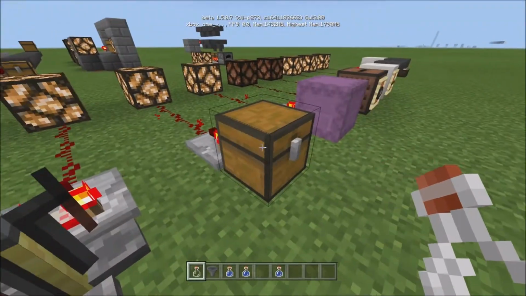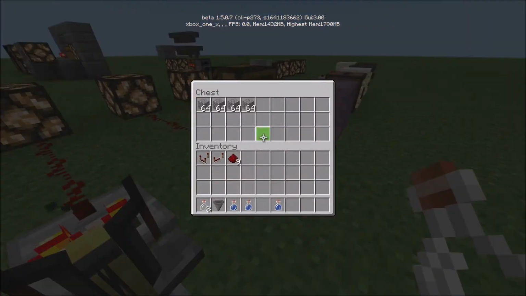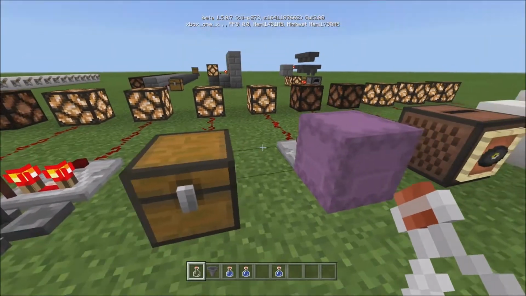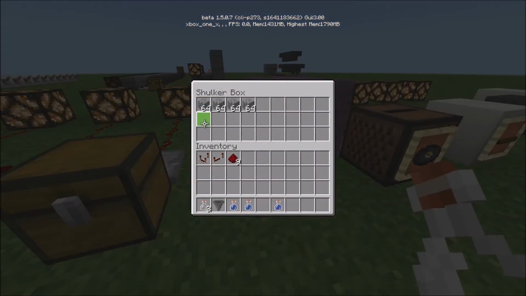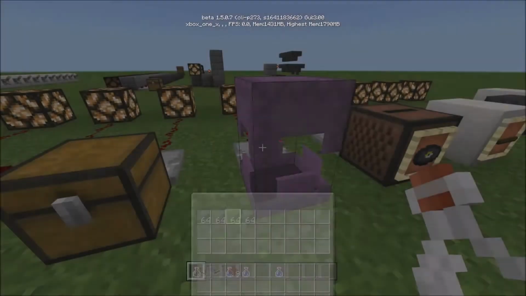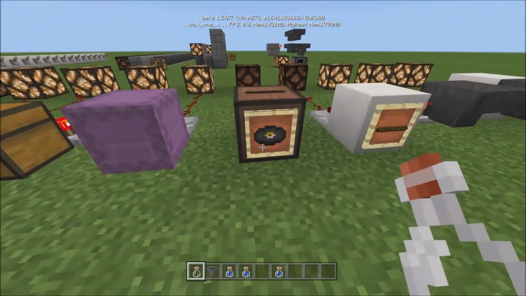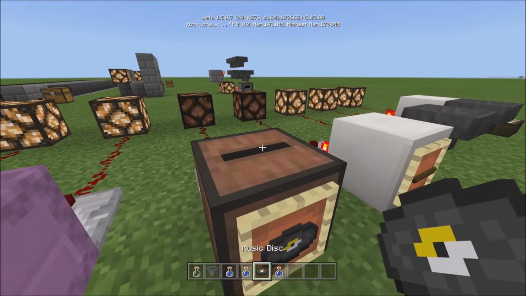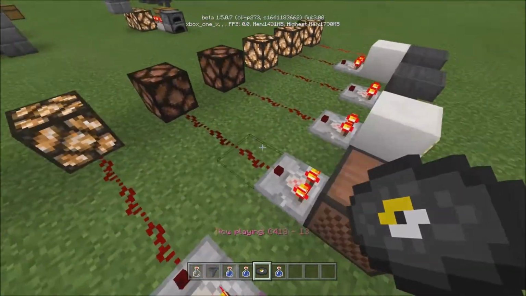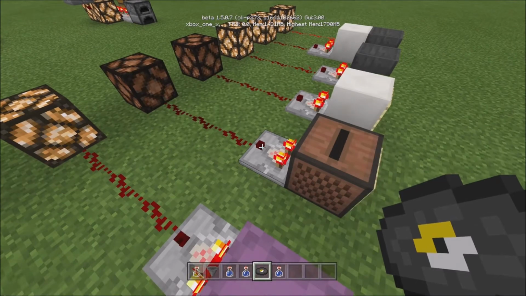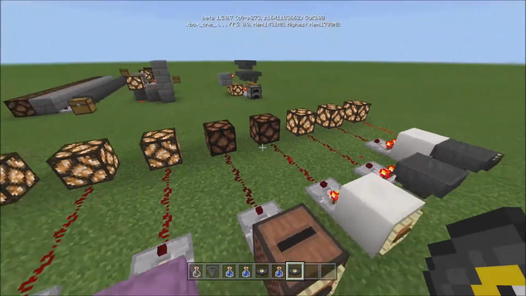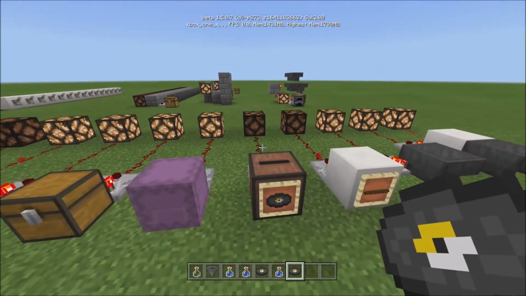Obviously, with a chest, you can go anywhere from 0 to 15 as well. You just have to play around with the different amounts. Shulker boxes work just like chests. They're the same thing. So if something's inside, different amounts will come out. Music disc. Okay, so if you have a music disc, depending on which one it is, you'll get a different output. I happen to obviously pick a weak one. That's only going to give you a signal of 1, but they will work.